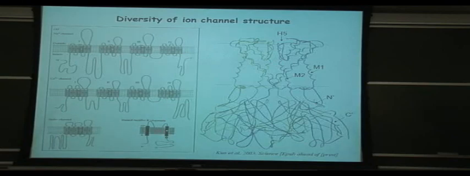This H5 loop is what is dipping back into the membrane here to generate this very narrow selectivity filter, which is where potassiums are selected against other ions. Then there is the cytoplasmic domain, made up of the amino and carboxy termini together, and it looks sort of like a rat's nest on this picture. You can't see much of it. It's a whole series of beta strands.